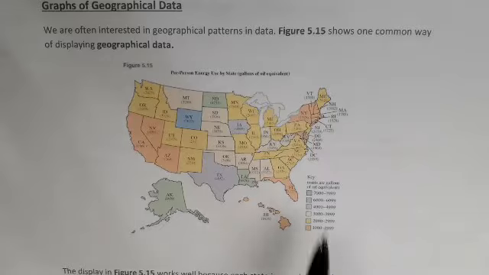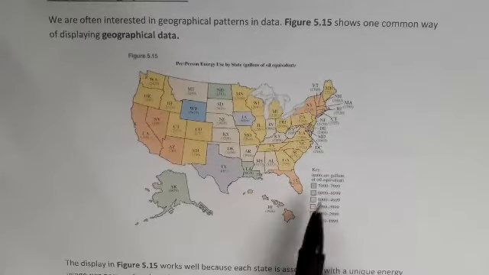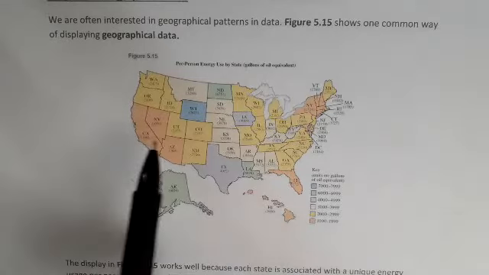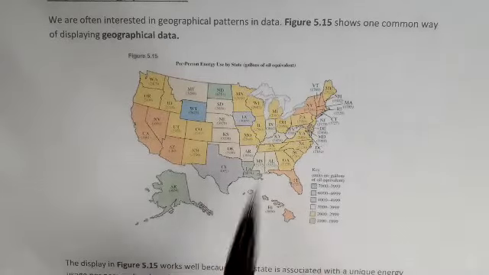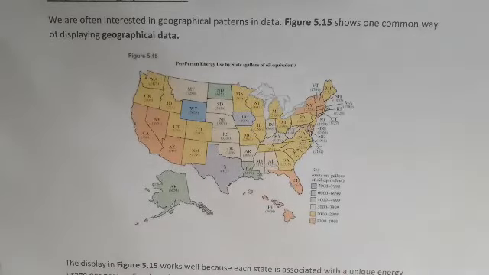It's color coded, and you might notice the bins. They are starting low here and going up. States that are purple and green are using a lot of oil. States that are orange and yellow are using less. States that are this beige color are using right in the middle. They have the bins over here, and they have the actual number on the state itself. It's a bit blurry, but if you print this out or go look in your book, you could probably see it.